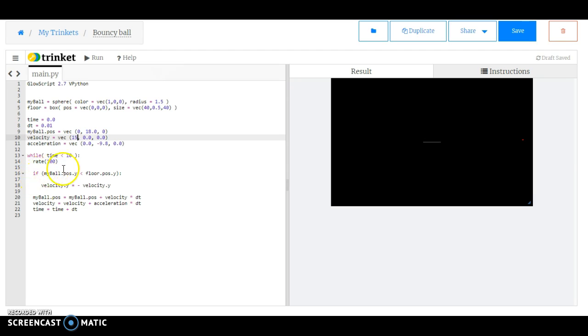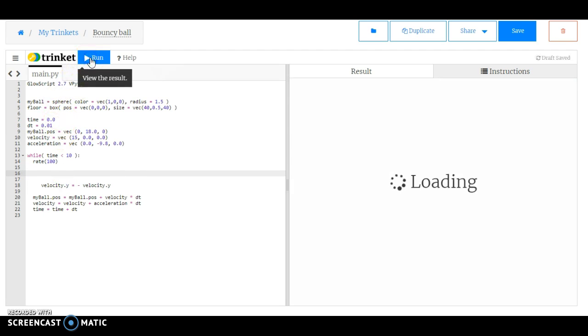Then line 16 states that if the y position of the ball is less than the floor position, then this makes it bounce. And so if we don't have this, I think it makes it fall through the floor. Let's check it out.